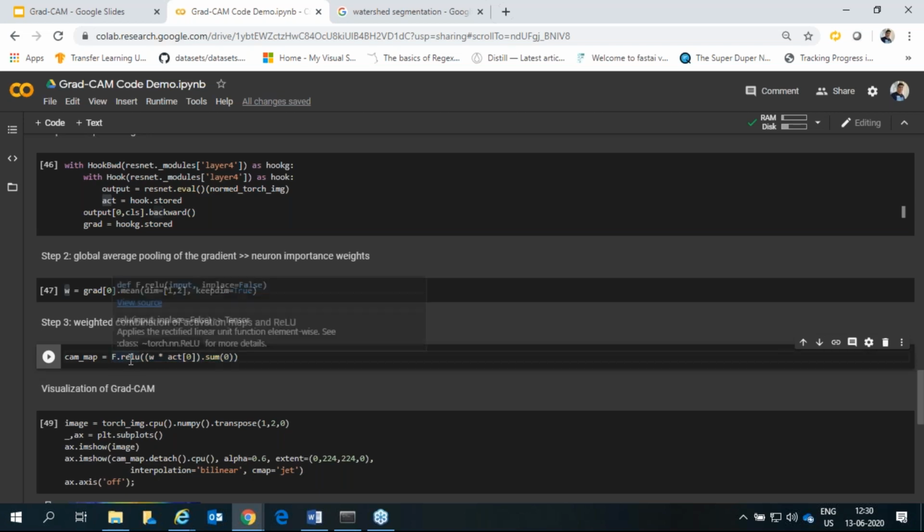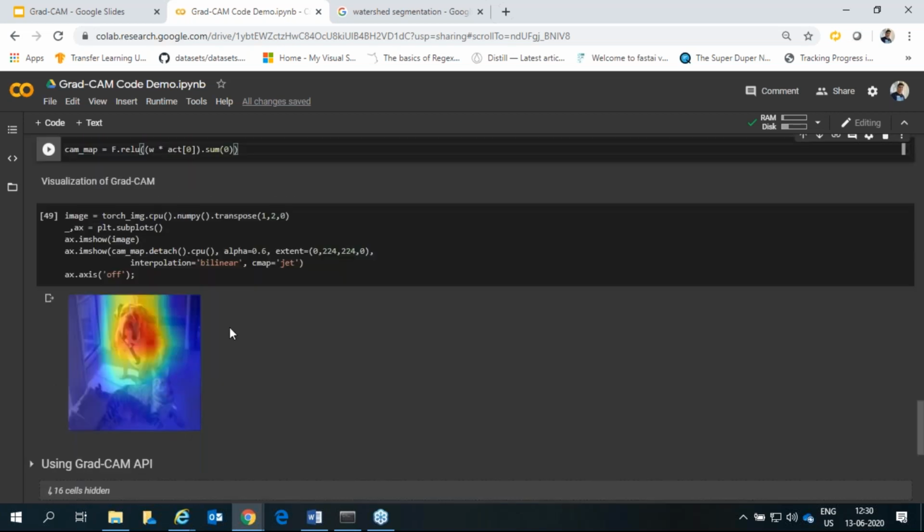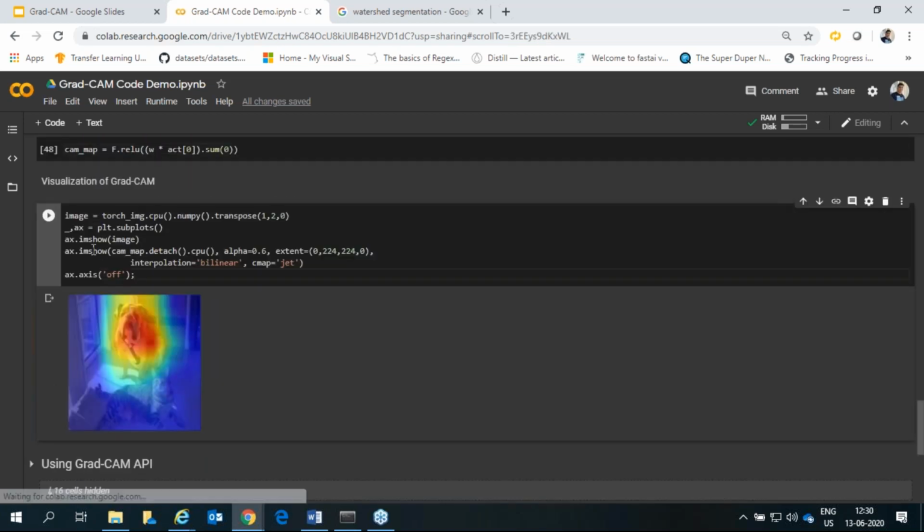It will get rid of the negative values, because in the paper they found that if you don't apply ReLU, you get 15% less performance. As you can see, you can then overlay the heat map on the original image, and in this case, this is the boxer dog. It highlighted that.